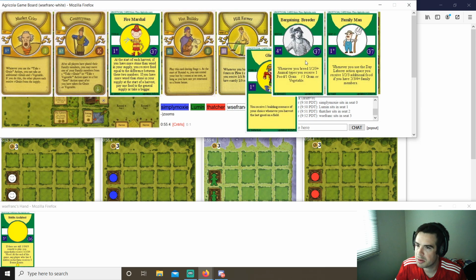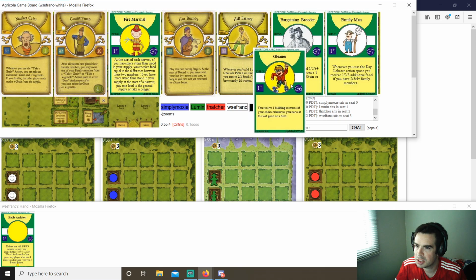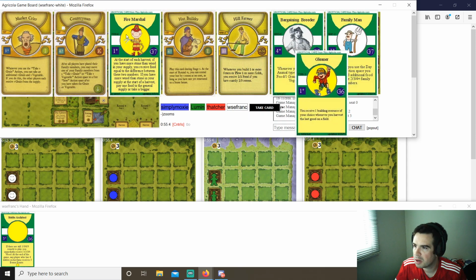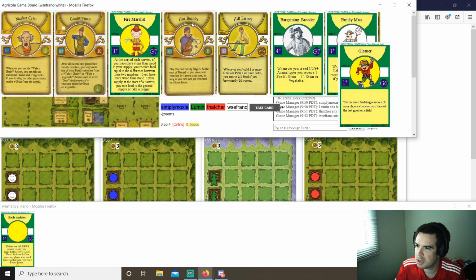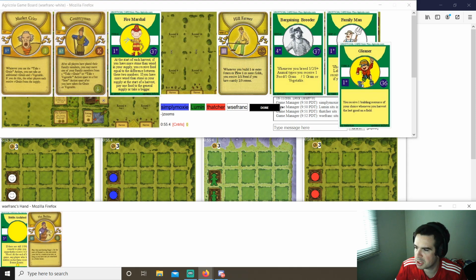Let's look at the others. Whenever you breed a bunch of animal types, you get stuff. Bargaining Breeder could be good. Fire Marshal: start of each harvest, if you have more stone than wood in your supply, you get food equal to the difference between the 2 numbers. If you have more wood than stone, pay a food or get a beggar. Ooh, wow. Yeah, Bargaining Breeder looks pretty good, but there's Hut Builder, so I'll take Hut Builder.